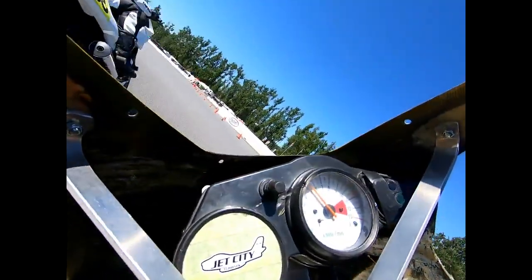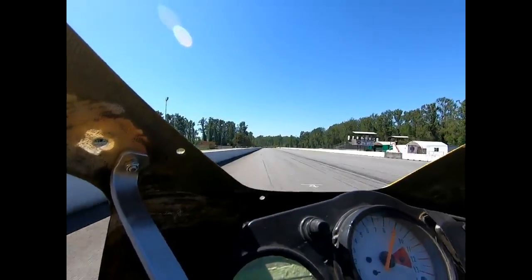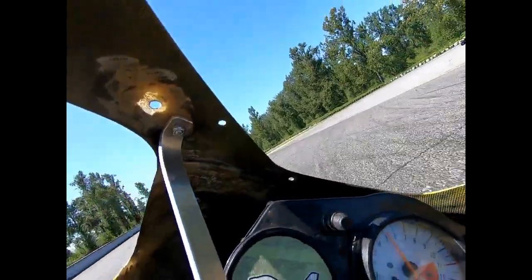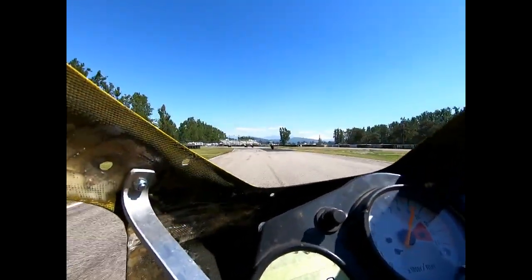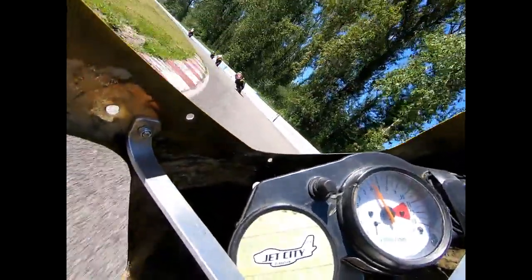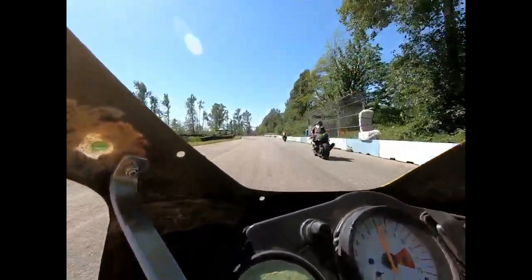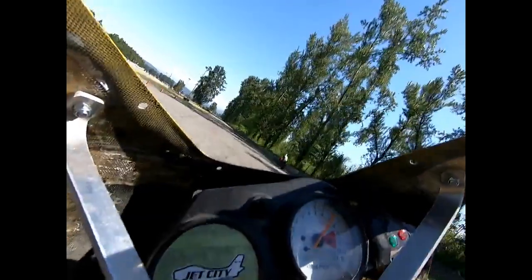We'll be nice here and go around the outside. You can take a look at the tach - the bike redline is at 10.5. I'm kind of taking it easy here. Usually I run it right to redline down the straightaway. And then I try to brake really hard and make up some time on these people. Now coming up - that's a ZX6. They must just be warming up because I know that rider and they're much better than what that looked like.